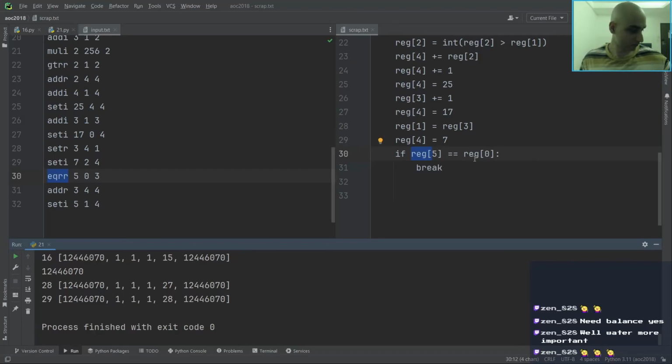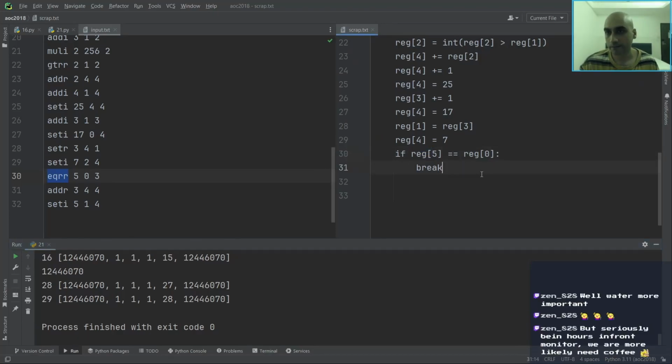It's true, I don't drink enough water. I normally just drink coffee and beer. Alright. That is like 250 milliliters. I think that's fine. Being in front of a monitor, we more likely need coffee.